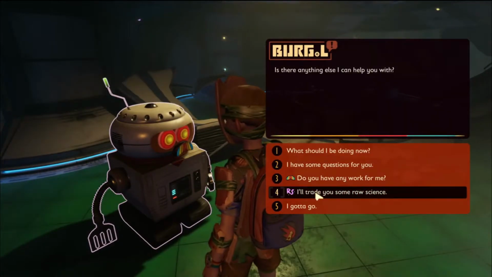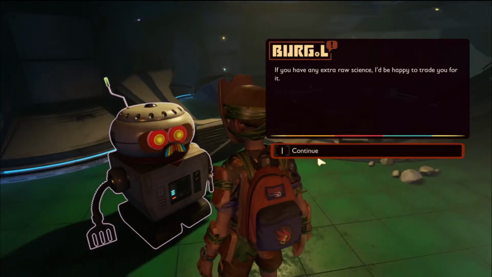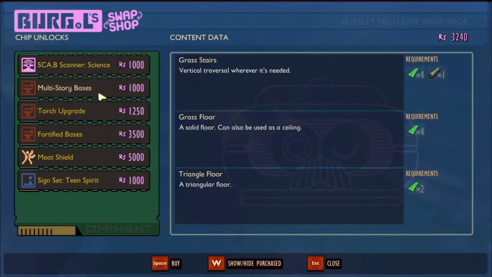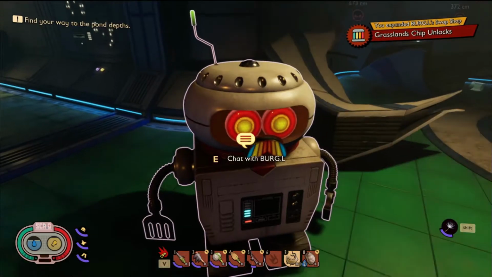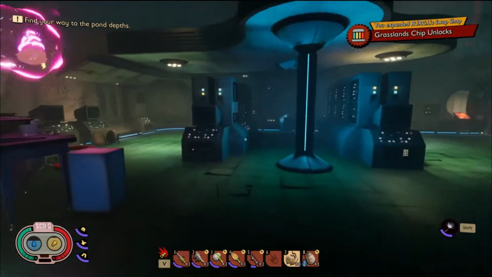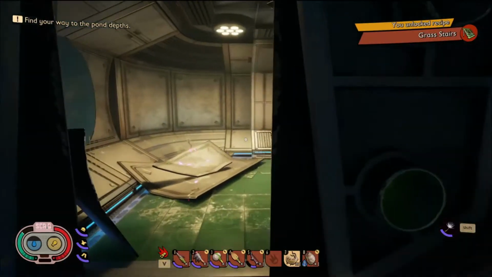Yes, I have some raw science. If you have any extra raw science, I'd be happy to trade you for it. Of course. Oh my god. Look at the good stuff. Well, obviously we're going with that first. We have 2,240 left. Torch upgrade. Yep, sure. Right, we've spent our monies. You've expanded Burg-L Swap Shop. Grassland chip unlocks. Awesome. Right, we've got everything we need, so why not go out?